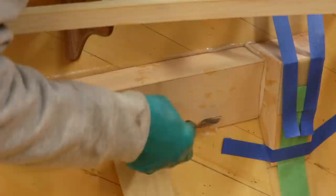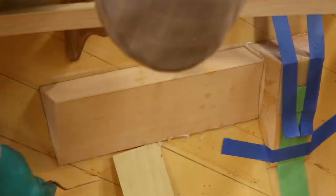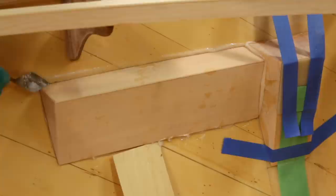I need to squeeze it on the bottom, so that tells me I should probably think about trying to make sure there's something in there just in case I got a gap. I'm going to get this out of the way as soon as I put my tape on top in place.